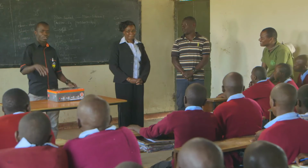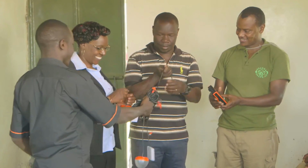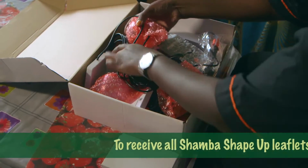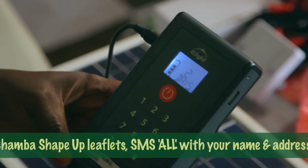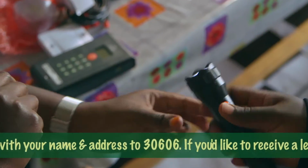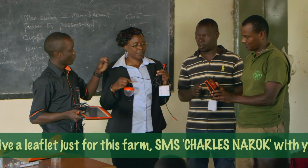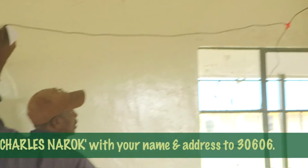It is important for children to do their homework and study so they can do well in life. But most homes don't have a good light. So, Ambrose has brought a solar light system for the school so that the children can finish their homework with good light and without bad fumes from kerosene. The solar light system D30 has 4 lights, a solar panel, and a battery. It also has a radio, a phone charger, and a torch. The system comes with a portable lantern too, so the prefect can see his way home once everybody has finished their homework. Everyone is very excited, and we installed the system, so it can now charge. Then the students can test the system tonight.